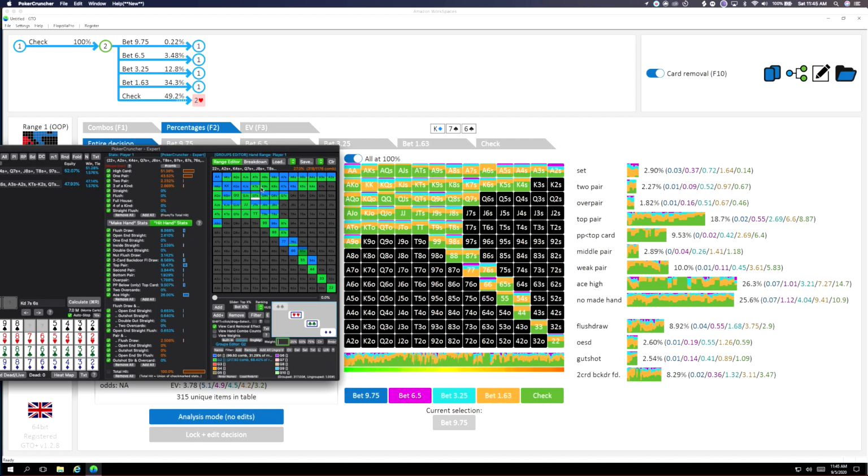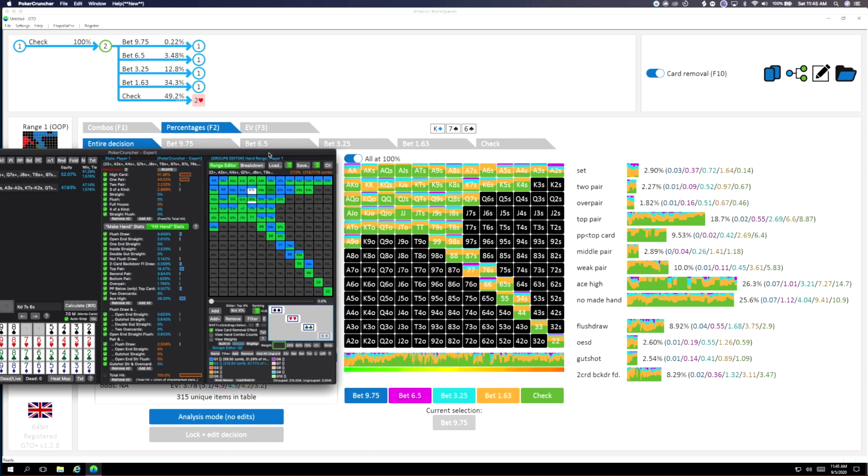King 8, king 9, and king 10 suited, we're pretty close. King jack suited, king queen suited, all these higher pocket pairs are medium strength hands, our trips. Ace 9 suited, we were spot on. So yeah, that is building a range, and I think that we did pretty well.